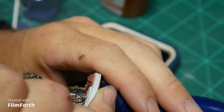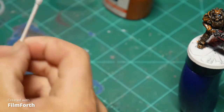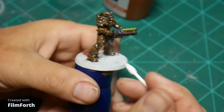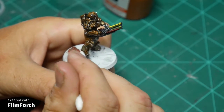I mean, he's not a raider. He's a Brotherhood of Steel. I mean, they keep their armor pretty clean. They respect technology and whatnot. So I had to come back with some of the thinner with a Q-tip and take it off and go from there.